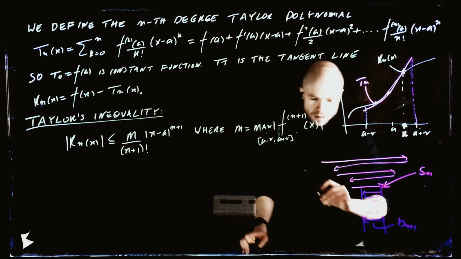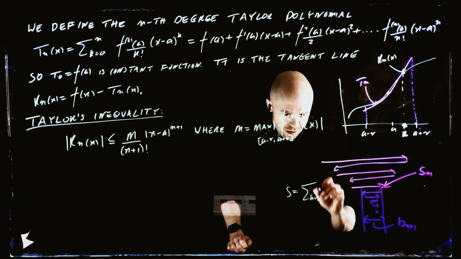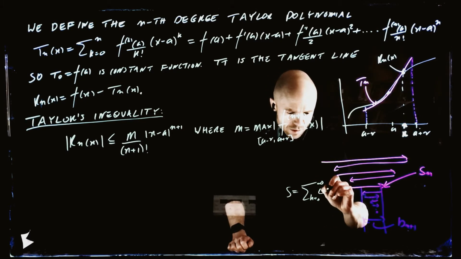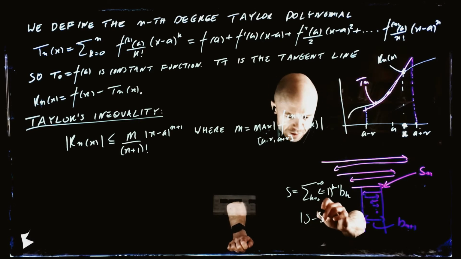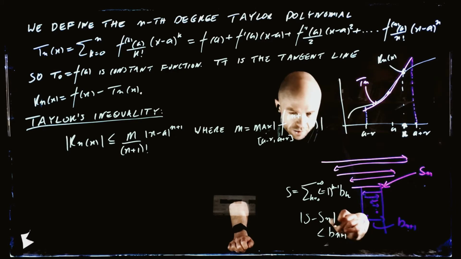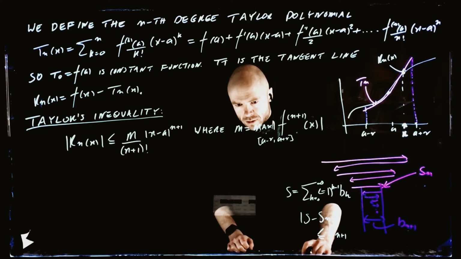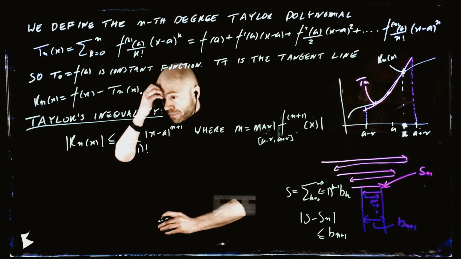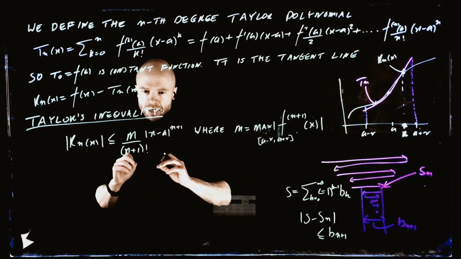So we know that the actual sum S, which was the sum from k equals 0 to infinity of (minus 1) to the k, b_k, is such that S minus the nth step S_n is less than the b_(n+1) step size, right? This is what we learned, or less than or equal to, yeah? Give me a thumbs up if you remember this. Cool. Now, what I'm hoping to convince you or sell you on is that this is morally the same kind of thing.